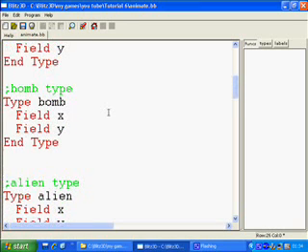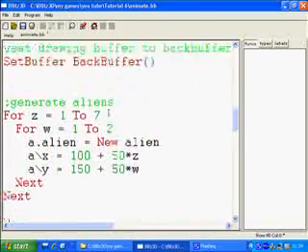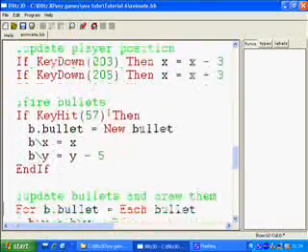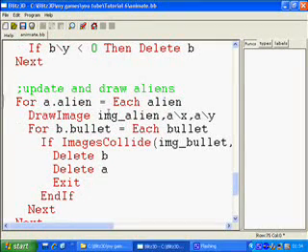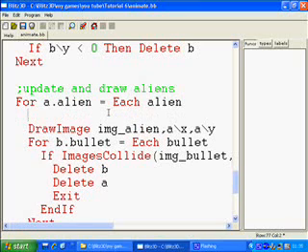Now to have the aliens drop bombs, if we go down to where we update our aliens, so update android aliens, when it gets to the alien, we're going to use something called a random command here. So we're going to say if rand, what rand will do is generate a random number between 0 or 1 and up to the number you specify.